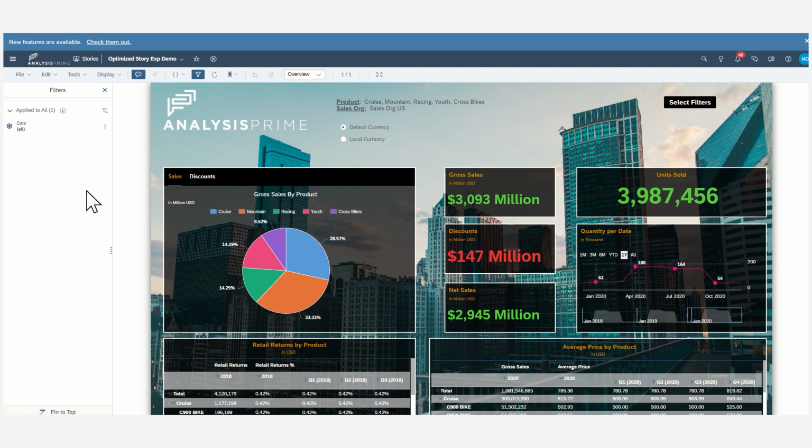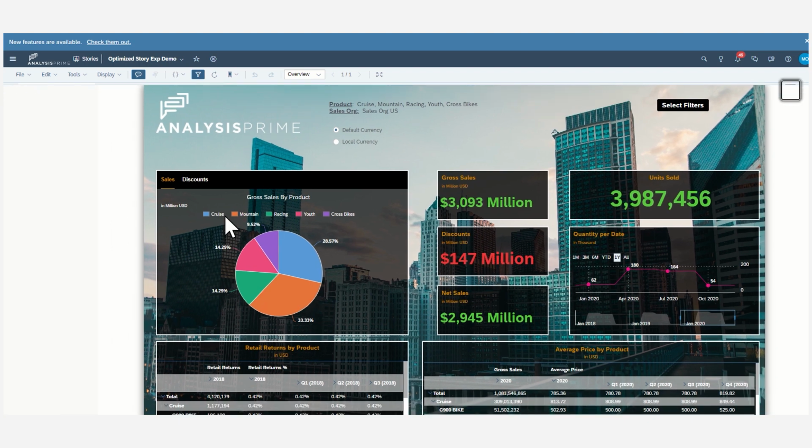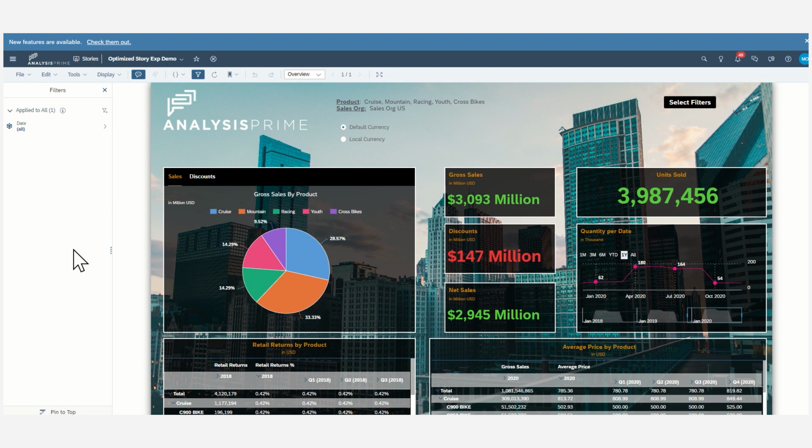Now also as users, they do have the option to pin to the top as they're used to. They just won't be able to save it in this state. So it'll always open with the filters vertical if it is decided that's how we want to save the state, but it does give the flexibility for the users to choose how they view the story once it's launched.